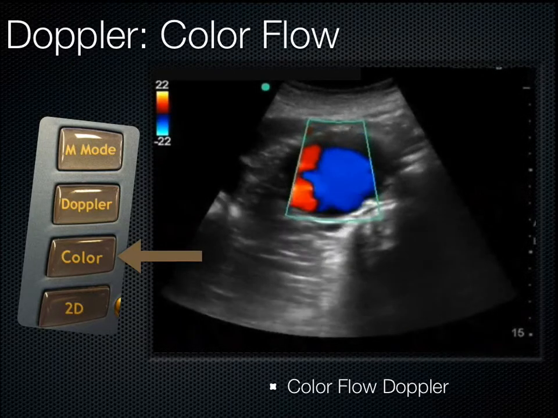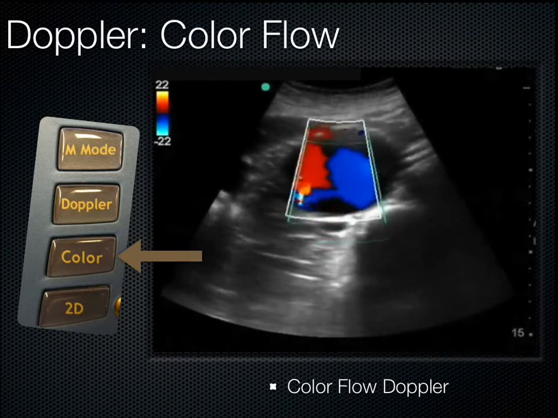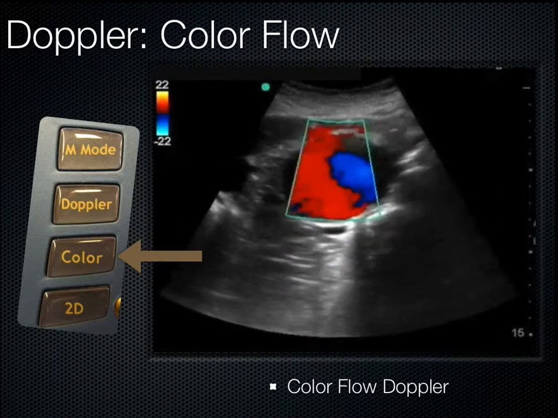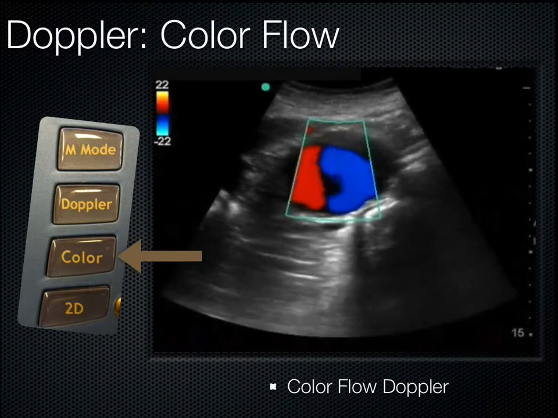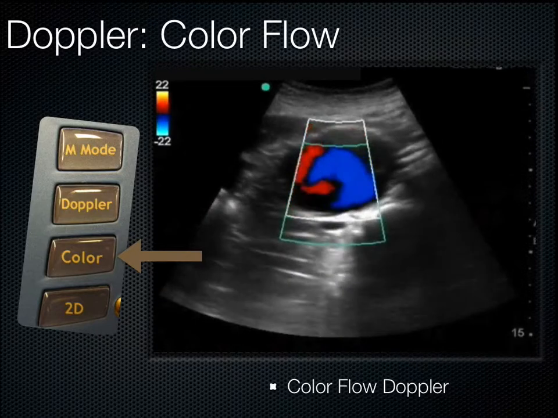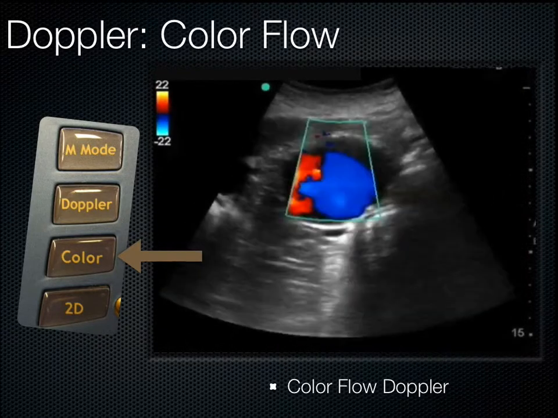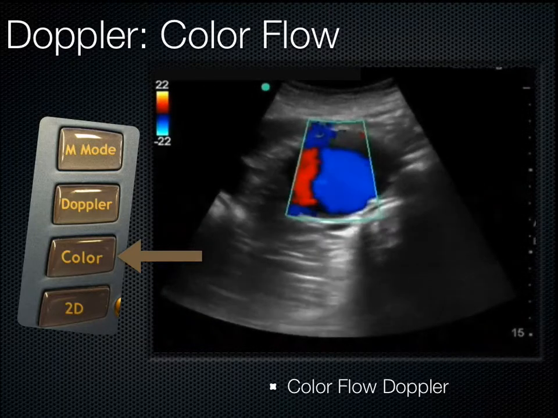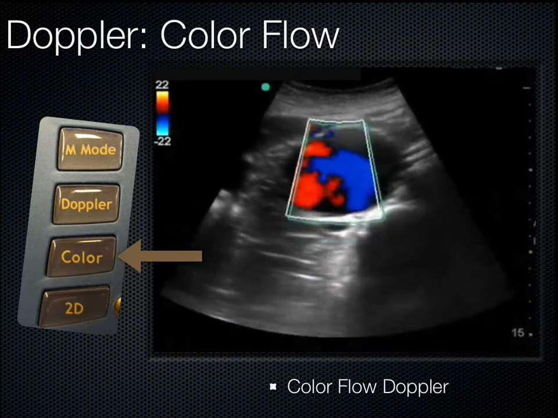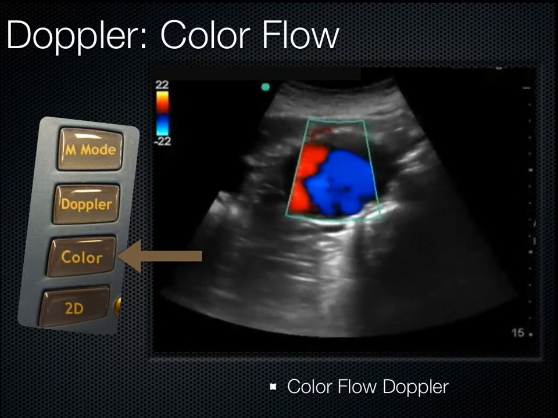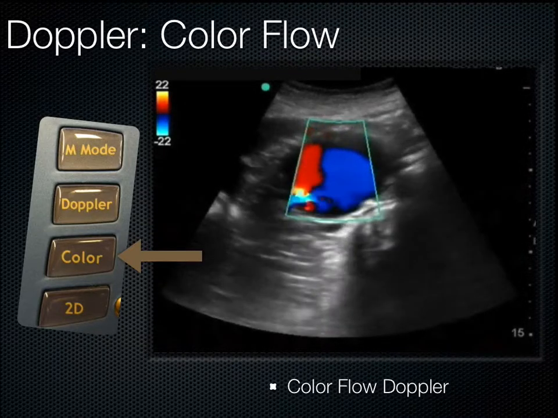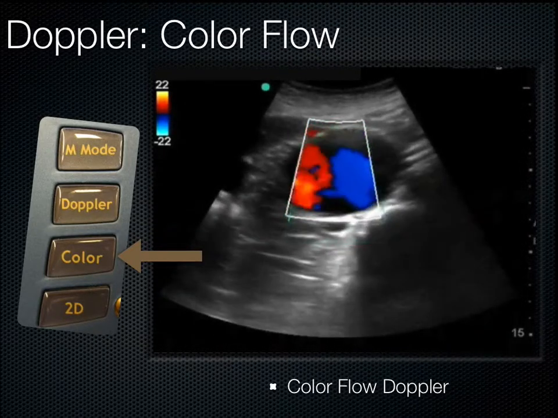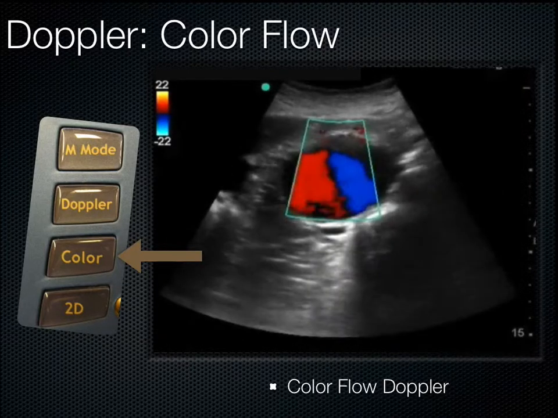And remember that cosine of theta is in the numerator of the Doppler equation, and whenever the probe is at 90 degrees to the axis of the blood flow, you will not get a Doppler signal. That's because cosine of 90 degrees is 0, and that has a problem there with the equation. So you always want to be off 90 degrees. You want to be more parallel to the flow of blood when you're using Doppler, not as perpendicular.